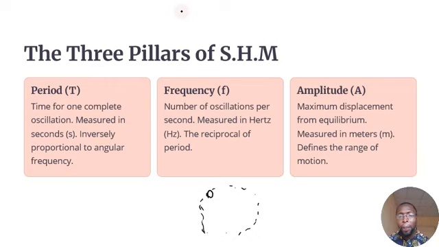On the other hand, the amplitude is the maximum displacement from equilibrium. Okay, the maximum displacement that the object attains before it goes back to its equilibrium position. Remember, when we are talking about a cycle, we are not talking about the normal circle such as in circular motion. But in simple harmonic motion, when we say cycle, it means an object moves half a circle and goes back to complete the second half. Okay, all right. So that maximum displacement that is achieved by that object is what we call amplitude, because displacement is measured in meters. All right.